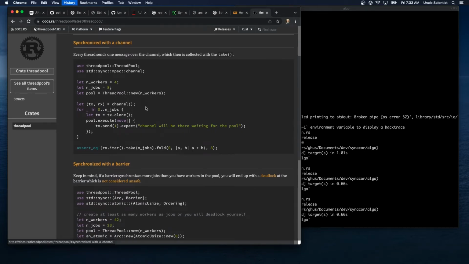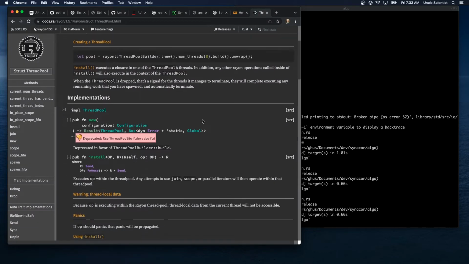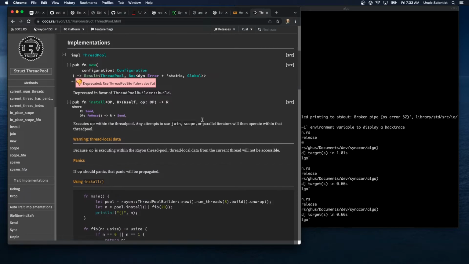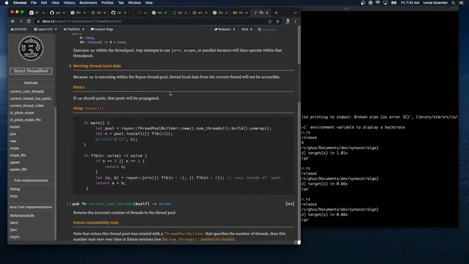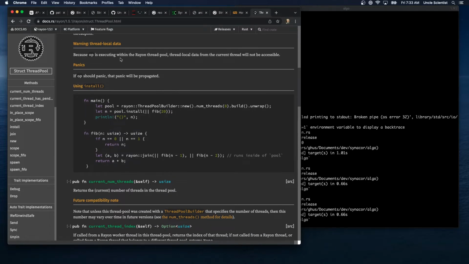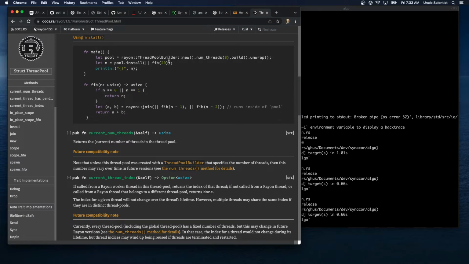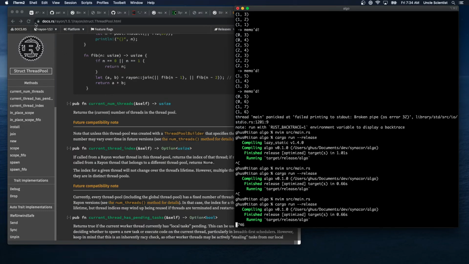Rust thread pool. How do we do thread pools? I do kernel programming for a living, so I'm used to just spawning threads. It's a simple function call just to say, okay, throw this function into a separate thread, but thread builder, thread pool builder build. We're up to 8,000 while I'm looking up thread pools.